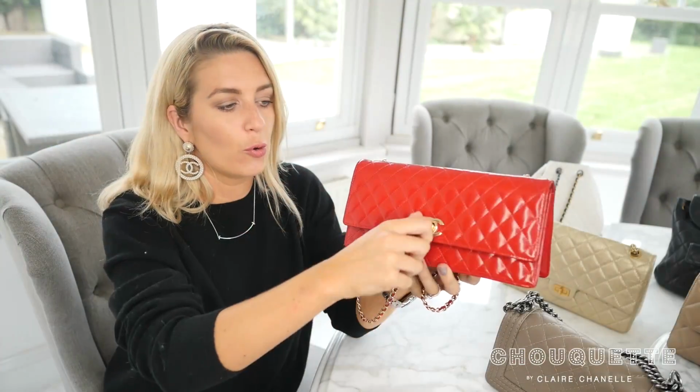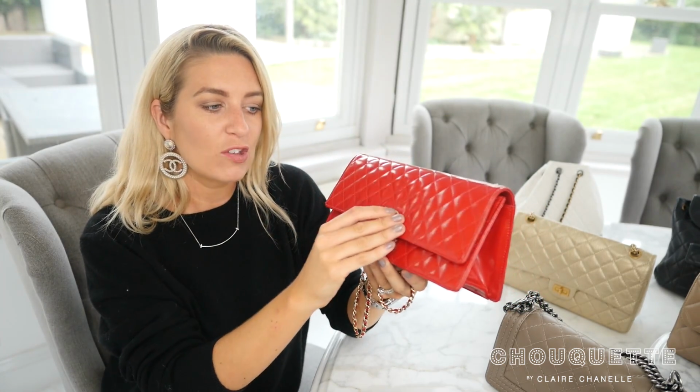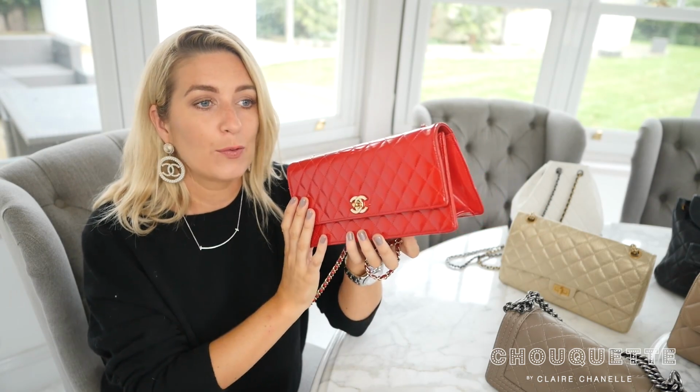It's actually very roomy. And the advice I have about the seasonal bags is make sure you still get something that you love, because the resale isn't as much on a seasonal. And I've said it before that Chanel will release a collection that's very expensive. Seasonal bags will be almost the same price as a classic or more, and then every other collection they'll do one that's really reasonable price, costume jewellery.